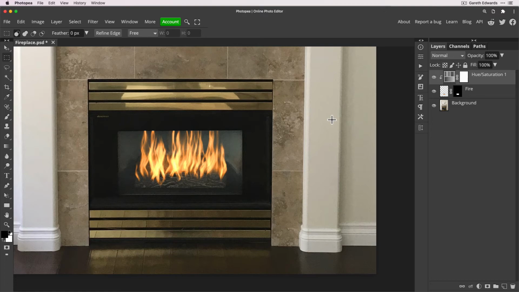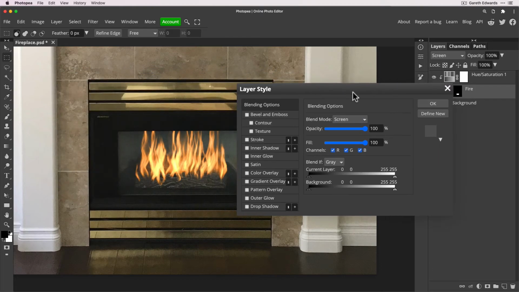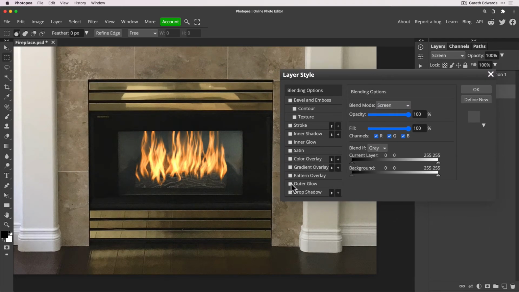They're kind of the shape we want, but there's something quite major missing to make it start looking a little bit more realistic, which is that there's no color and glow emitted from the flames. As you can see in there, they're sitting on a log, but there's no glow. There's no color around that would be spilling out onto the things around the fire. You know, it would cast an orange color around it. So we're going to do that easily by double clicking on the fire layer next to the text in the empty space, and it'll bring up our layer styles dialog. Now what we're going to do here is go straight to outer glow.